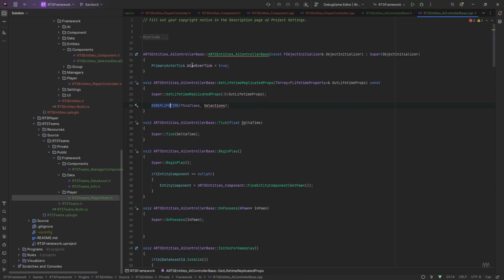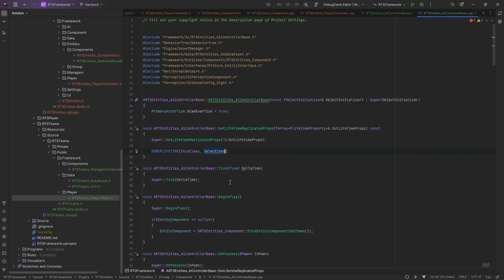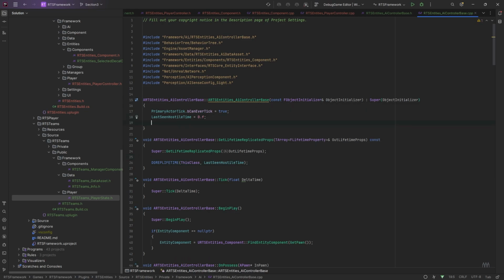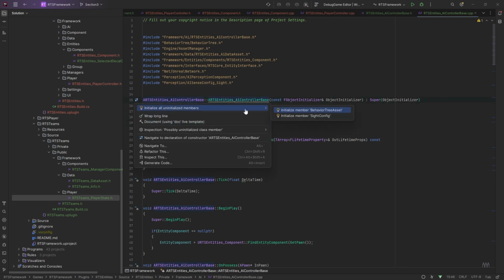Network.h in, and this is called last seen hostile time. Oh, so entity component. You can just do these in the header to initialize, uninitialize.